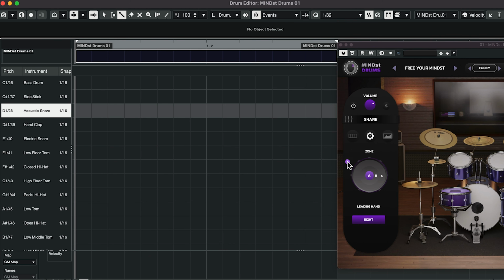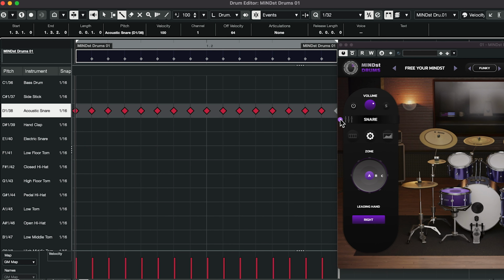Let's talk a bit about snare programming. Let's say I got a bunch of really fast snares happening in 32nd notes, right? So first of all, you can hear already there's some variance in there and there's some left-right hand alternating, but it's still pretty stiff, right?